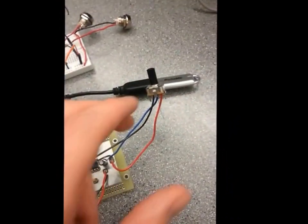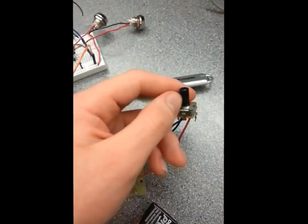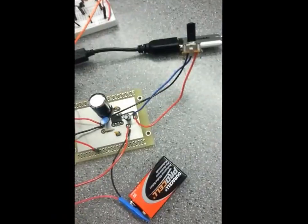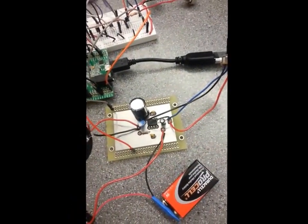The only thing that's different is that the potentiometer we use is a different value because the other one was more prone to making more noise. So we made that change so we could cut down on the noise level that was given.